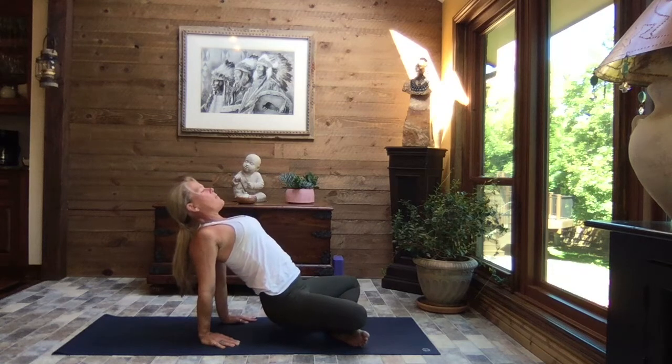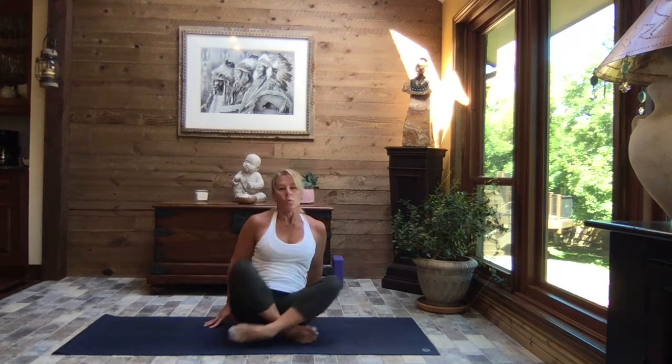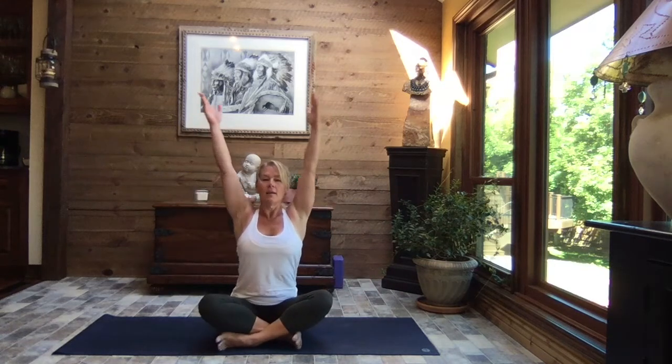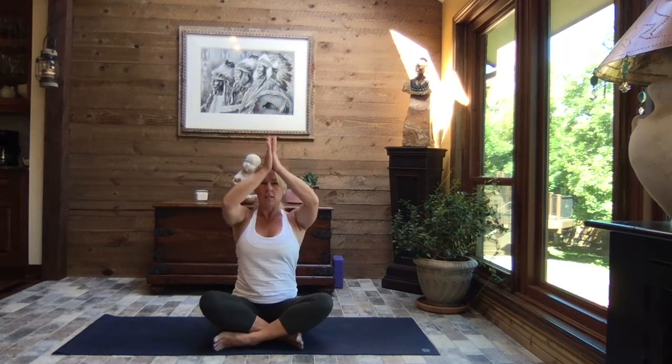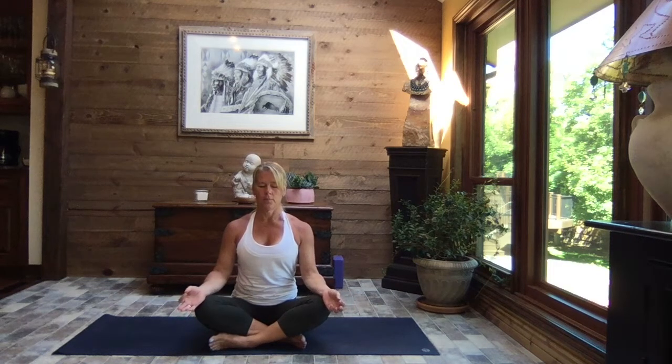Slowly release your bottom back down. Sit up nice and tall. Reach to the sky. And exhale, pull the hands through the heart center. Close your eyes. Release your hands to the knees. Palms open to the sky. Drape your wrists over the knees and bring your index finger to touch your thumb. Slow, deep breaths.